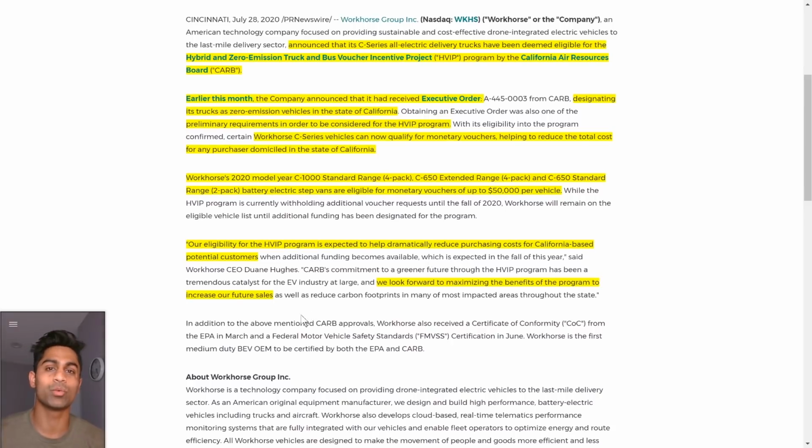So it's definitely a win-win situation for both, and it'll be really interesting for us to see if they can provide us some additional comments or guidance moving forward on their second quarter earnings call, which again are going to be on August 10th at 10 a.m. So now we're going to jump over to my TradingView platform to look at the stock price, look at the pattern, and kind of understand where the key support and resistance levels are going to be. And I'll give you guys an update from my previous Workhorse updates.